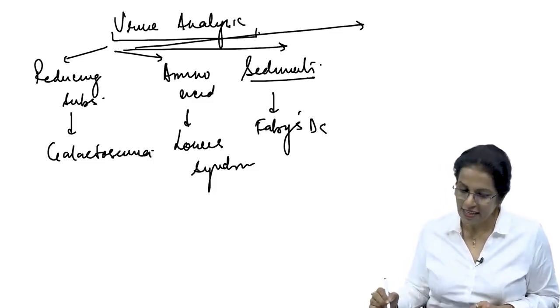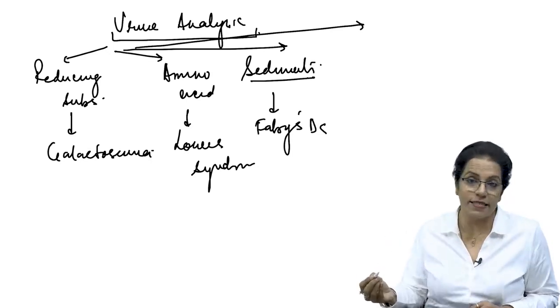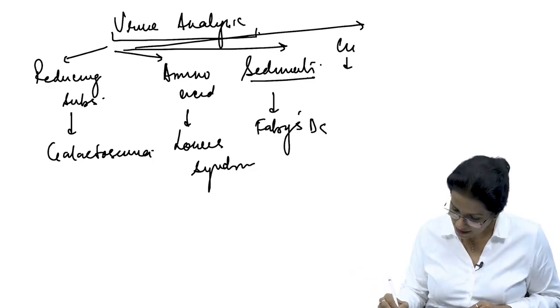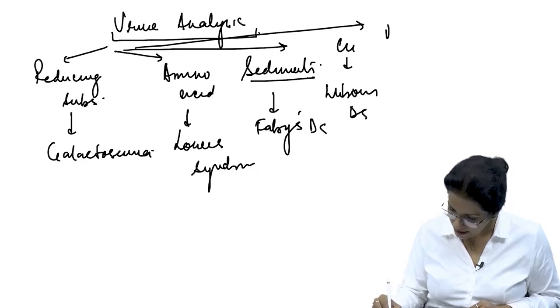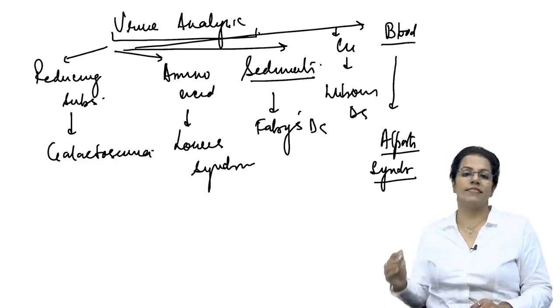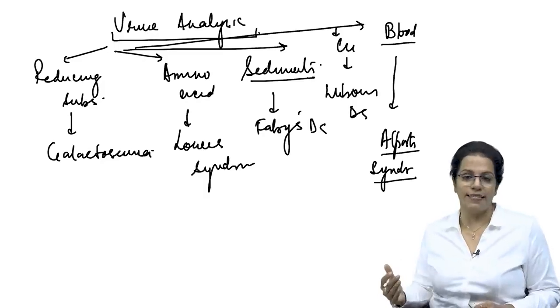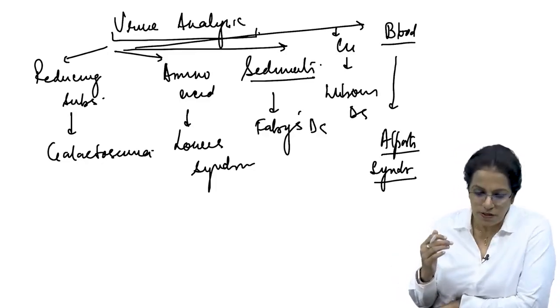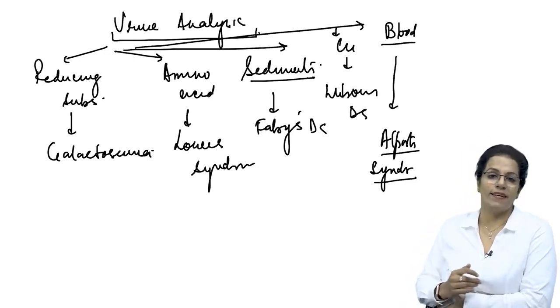Then what next? Of course, copper, it is Wilson's disease, and if it's blood, it is Alport syndrome, okay? So, copper we will learn as Wilson's disease, right? And let's note down, blood is your Alport syndrome. We all know Alport syndrome. It's a hemorrhagic familial nephritis, right? We'll be learning it in anterior lenticonus. As of now, let's first finish this congenital cataract, right? So, urine analysis is important and asked in the exam.